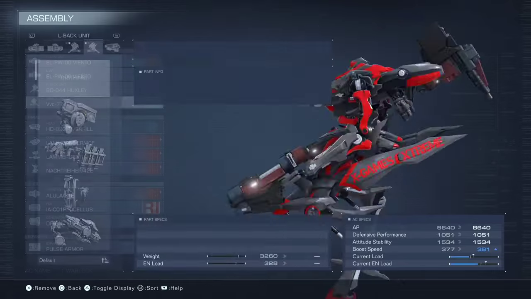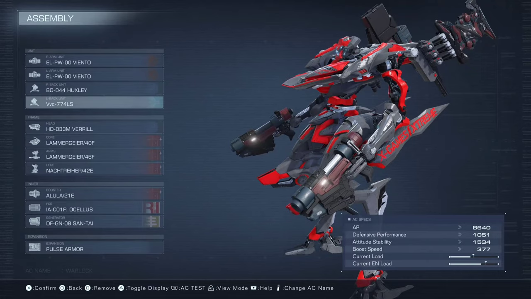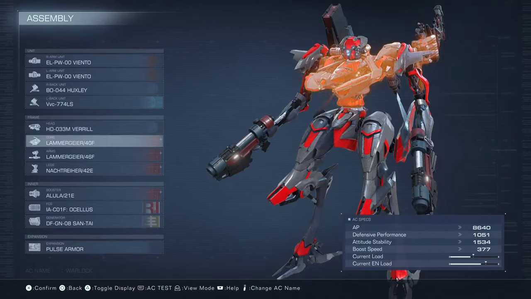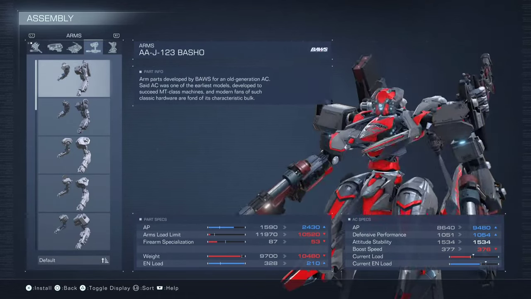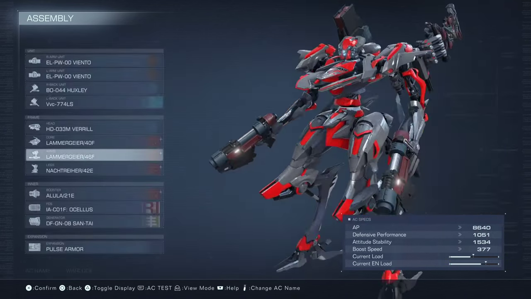And then Slicer, man. Dagger is more consistent and easier to land, but the Slicer has the firepower, and like I said, this build's all about firepower. You could also run Basho arms for extra damage, but I really don't like Basho's because you have less recoil and less firearm tracking. So it makes it really tough to actually gunfight when you need to. These arms have just enough of everything for them to be really worth it.